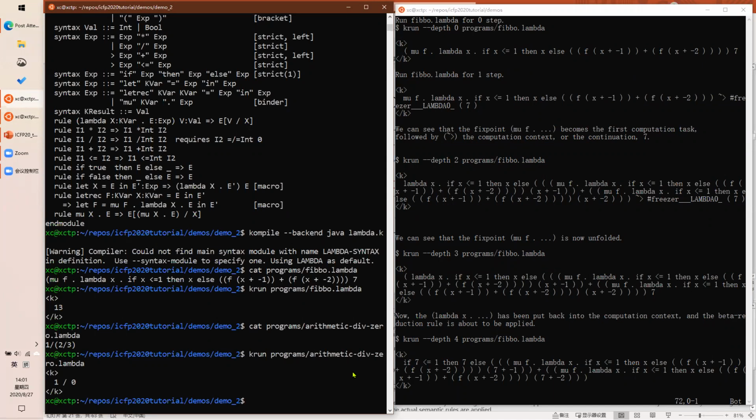There is a backend which is super fast, comparatively at least, the LLVM backend, but that is not as general as this one. So that's why Xiaohong chose the Java backend. Yes, because I want to show you the substitution-based definition. Also, if you want to use K and performance is bothering you, let us know, because there are ways to improve the performance even with the Java backend.